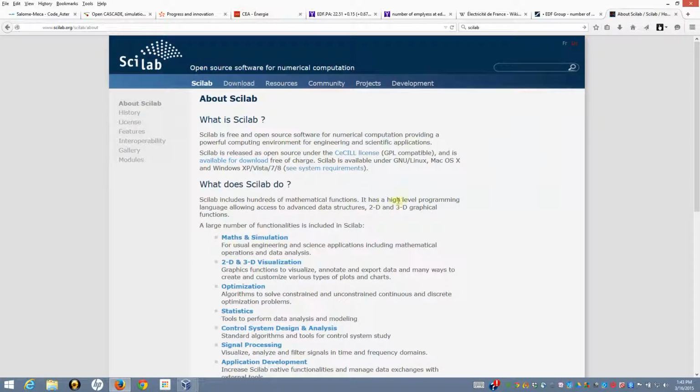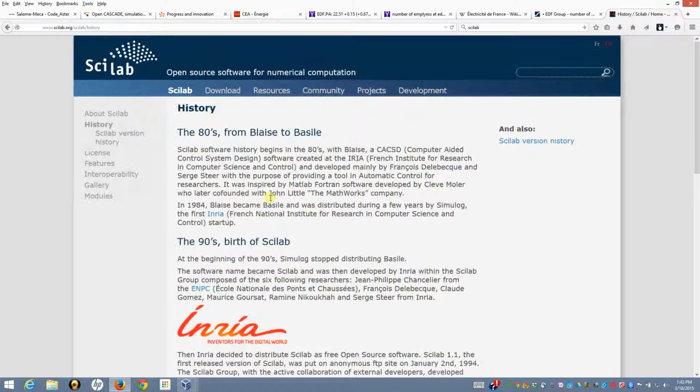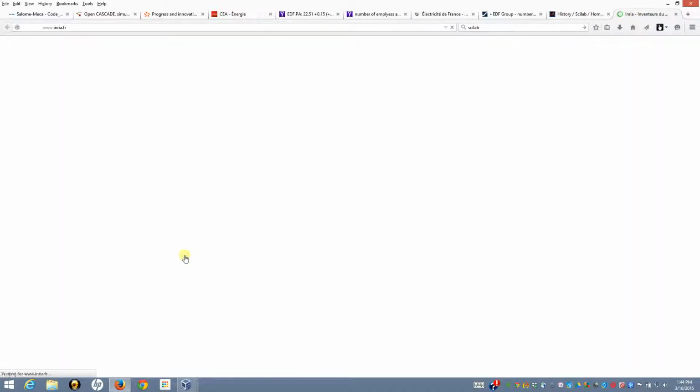Let's see. Okay, here we go. History. Okay. So I may say this wrong, but there were several people at this. It's not quite like NASA, but it's a very similar French version. I don't know, French National Institute for Research in Computer Science and Control. I don't know how that acronym turned out that way, but it's probably a bunch of different words in French that probably means that. So you click that.